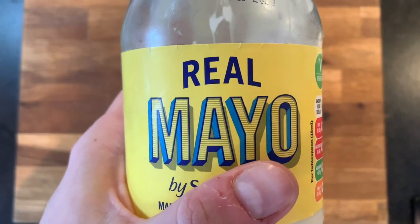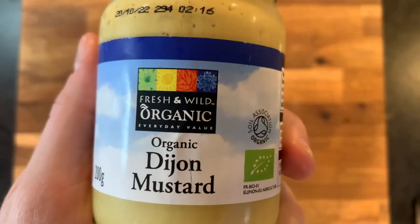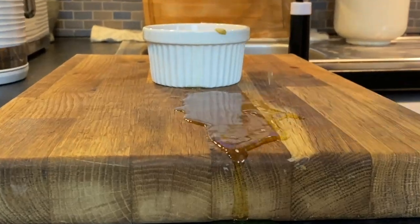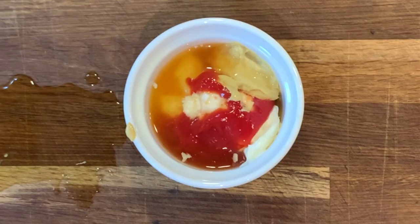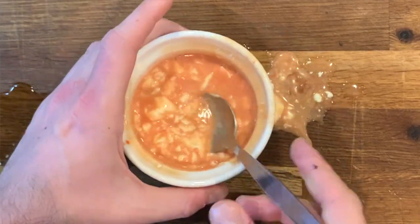Combine 2 tablespoons of mayonnaise to 1 tablespoon of ketchup, 1 tablespoon of mustard, and then we're gonna add some pickle juice. Oh, this hasn't worked. Oh, all right, hold on. Right, scratch that. Let's pretend I didn't do that.